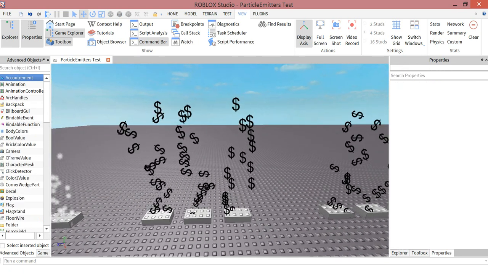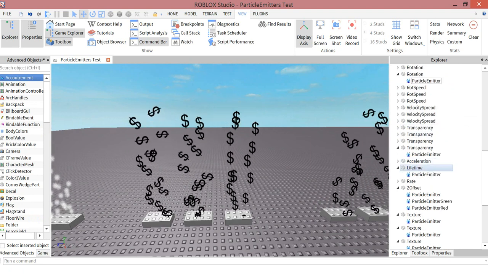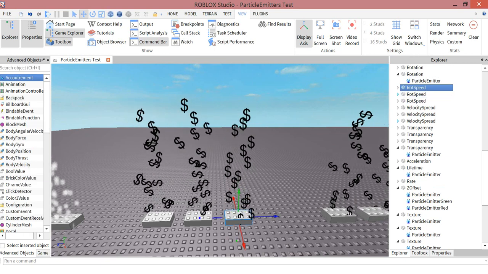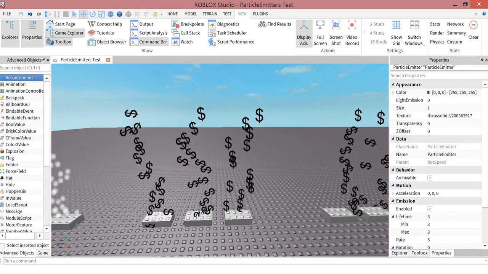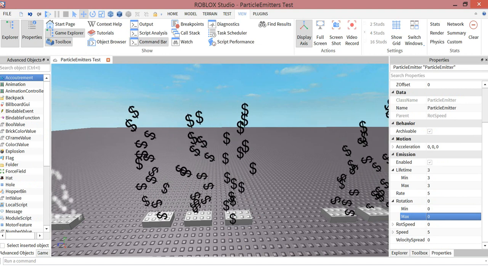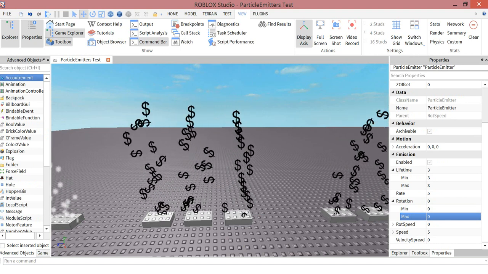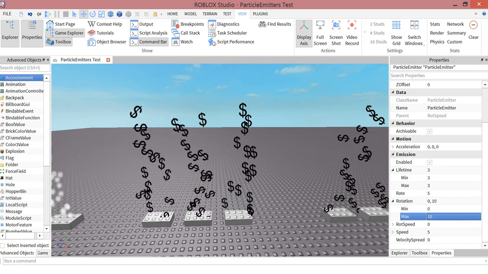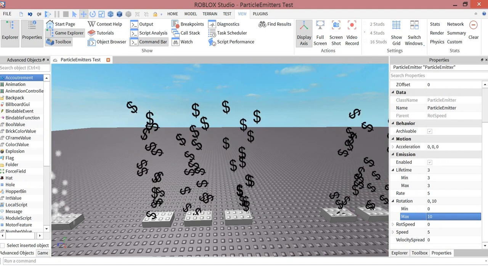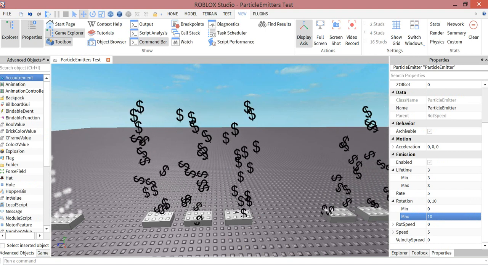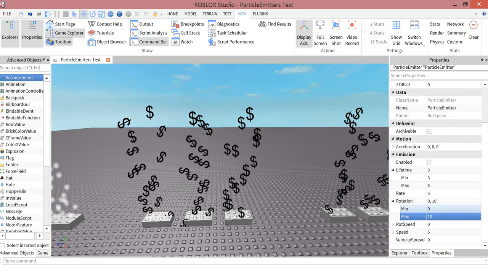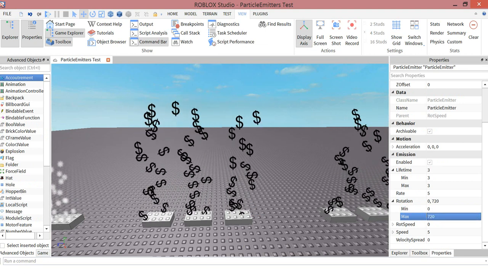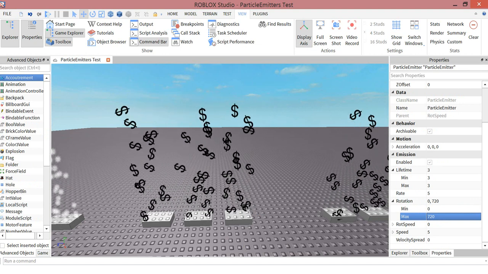Next one. Rot speed, as it's called, or rotation speed. By default, the minimum is 0 and the maximum is 0. If you wanted to set it to where it's always a constant number like 10 and 10, you can do that, which is what's shown here. That means it'll turn 10 degrees each second. If you wanted to set it to some number like 0 and 720, you can do that, as shown here, where I set it to 1080.